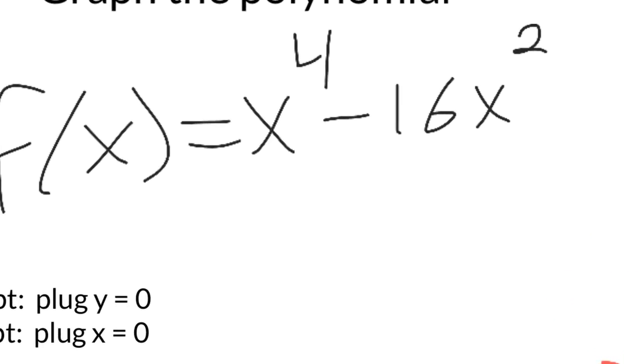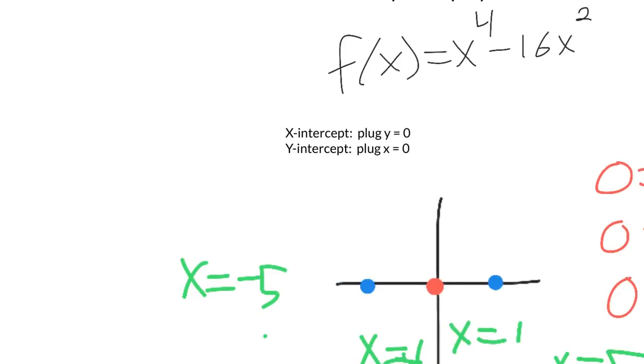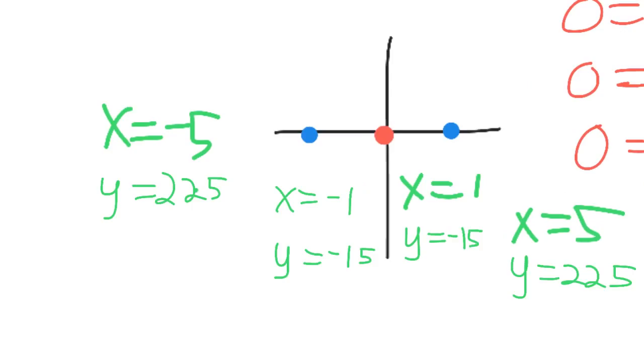You guys probably know how to plug and chug, so I'm just going to do that so you don't have to sit here and watch me do it. You get these for y coordinates. The one we tested to the left means the graph is huge over on this side, to the left of our 0 at negative 4. We plugged in negative 1, we got out negative 15, so that means the graph is dipped into the negatives at that point. So we've gone from positive to negative, and at some point it's going to dip back up.